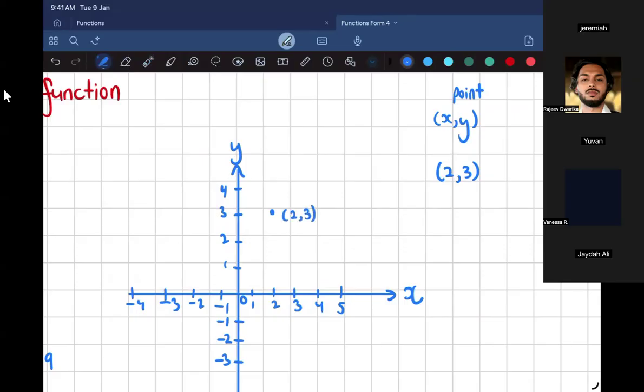No. So Jada, let me plot a point. Let me plot minus 1, 4. So I'm going to start off at the origin. Then I'm going to move 1 space where? 1 space to the left or to the right? The left. Right? And then I'm going to move how many spaces up or down?